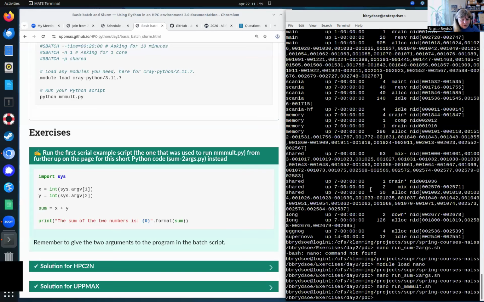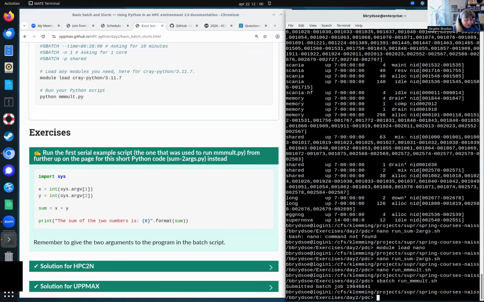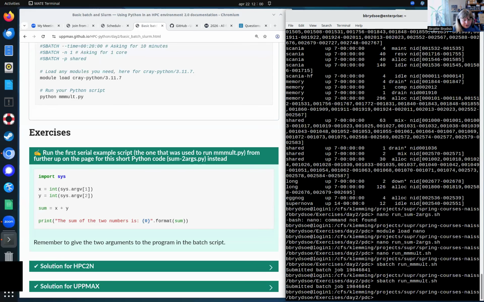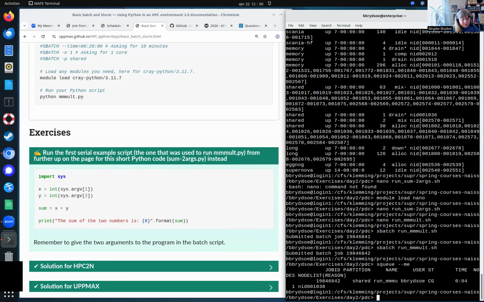So you can go ahead and do this, and when you have done that, then try to submit it with sbatch, like I do here. And then you can maybe do it twice or something, so you have something to look at. And then you can do squeue --me, and then you will see what happens to it. And it's already completing. That is not a good sign. I'm thinking that I made an error, so it's not finding it. But I need to look at that later.